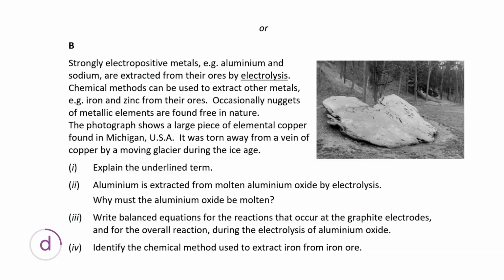Now that we've had a look at part A, we are going to move on to part B. In this case, part B is going to be asking us about electropositive metals, a little bit more on electrolysis, as well as our electrochemical series. These tend to come together as one of our final chapters, and if you've covered it, I highly recommend you take a stab at it, because there's no harm if you've got extra time to give yourself the best chance of getting more marks in your exam.